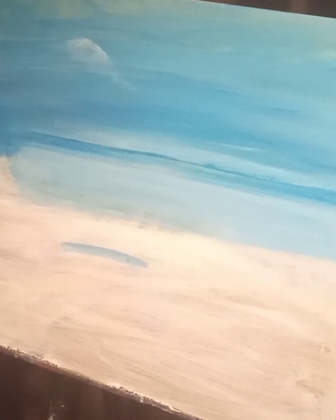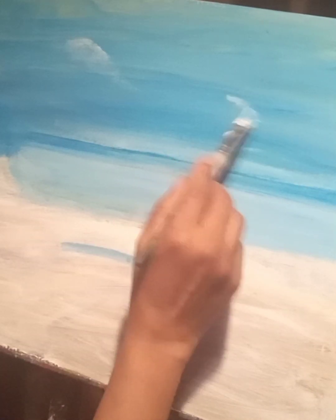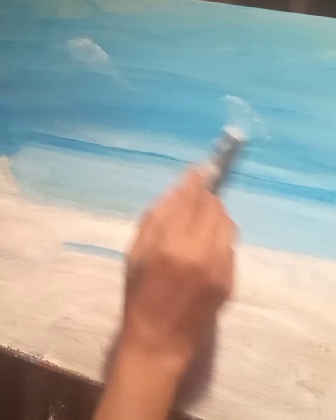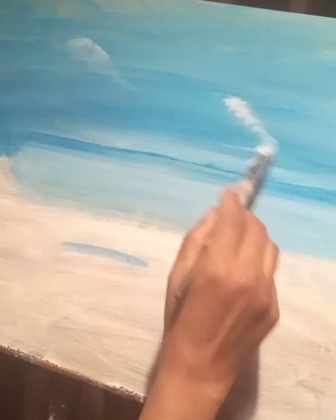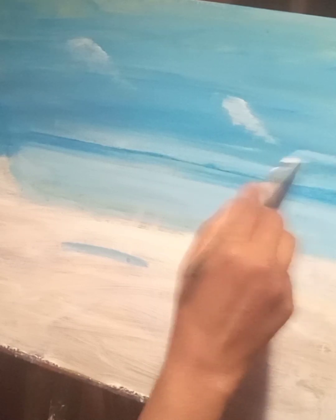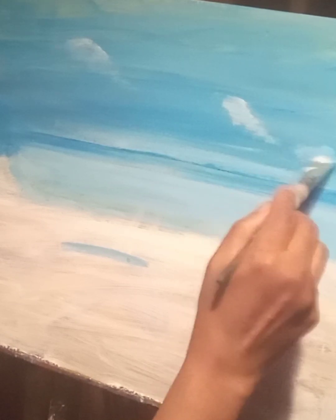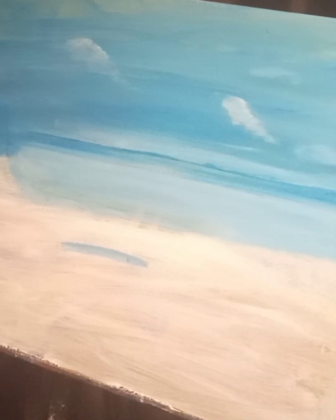So I'm going to put some cloud first. So here we go. Need some white, some more white. So I'm just using white for the cloud. A few clouds coming in here. I'll put a few clouds here. So I'm just going to do some cloud and finish off doing some cloud.